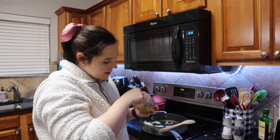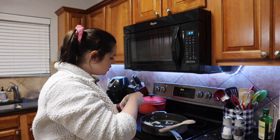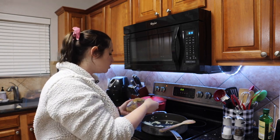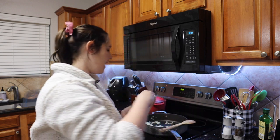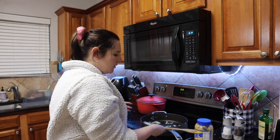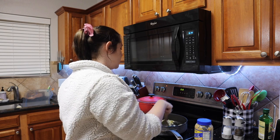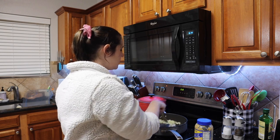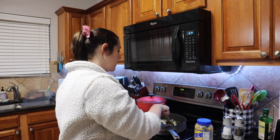If you're using this as well, half a teaspoon equals 1 clove of garlic. So I'm using a teaspoon right now, and I'll just use 2 for 4 cloves of garlic. I'm going to let that brown up and cook until my onions are translucent, and then we'll start to throw everything else in. In the meantime, I'm going to chop up my turkey sausage.